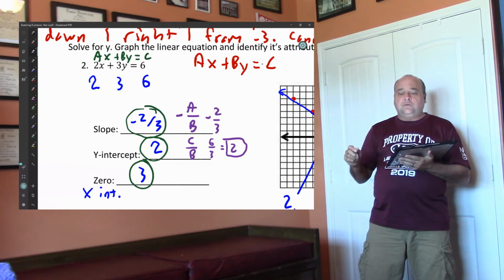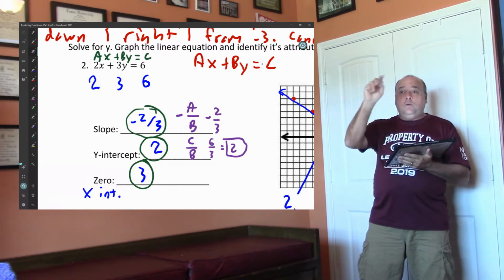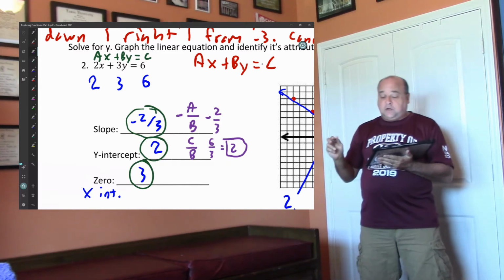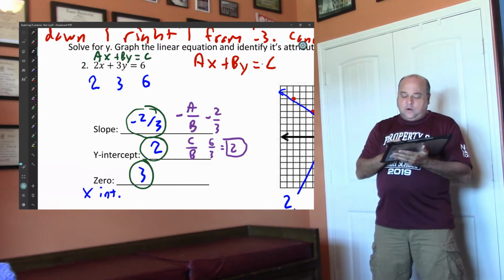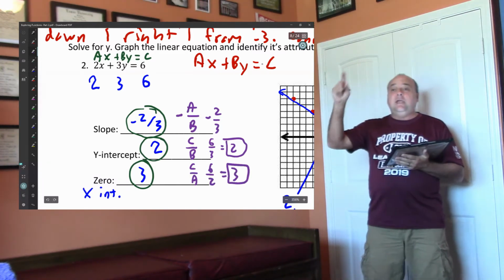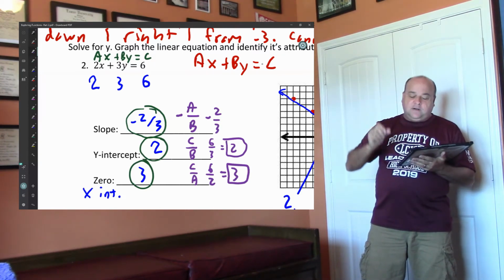Now then, how can you get the x-intercept with 2, 3, and 6? The x-intercept's 3. That is correct. It's 6 divided by 2. The a and the b will not be the intercepts. They'll be the slopes. This is kind of weird in this problem because it works out that way. But c over a, 6 divided by 2 is 3. Okay? The a and the b are not the intercepts. In this case, it works out to the 2 and the 3, but you have to divide.